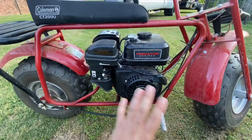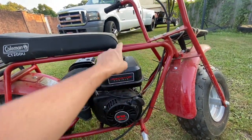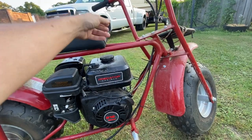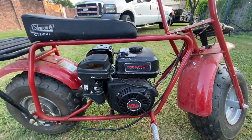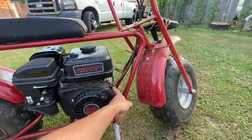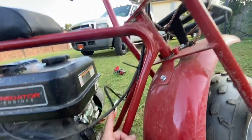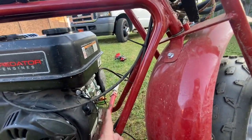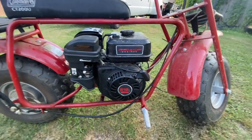Everything fits great. Everything goes in right, except this is on the wrong side. You can use a funnel or just come from the other side and ease up in there and don't spill it everywhere like I did the first time. And the kill switch is already on the motor, or you can wire this one in from up here. I've already grounded the ground from up there, and then I'm going to tap it into this wire right here. So either have a double kill, single kill, whatever, who knows. I'll do that another day.